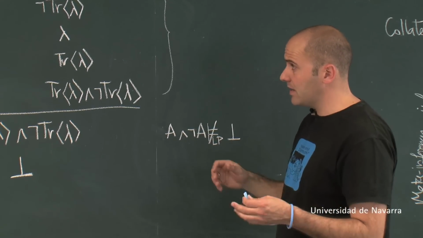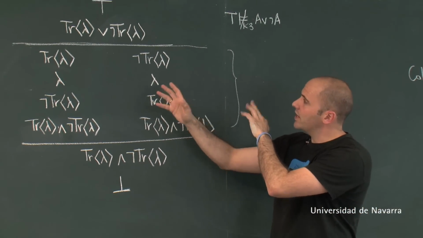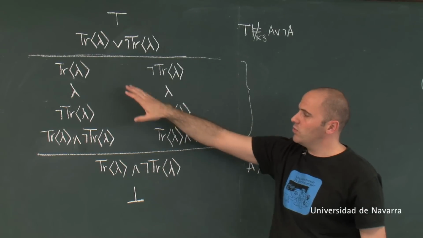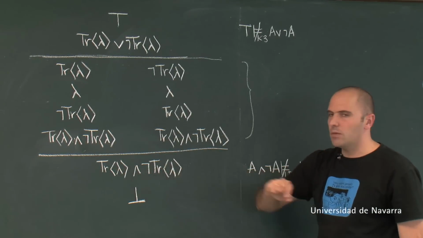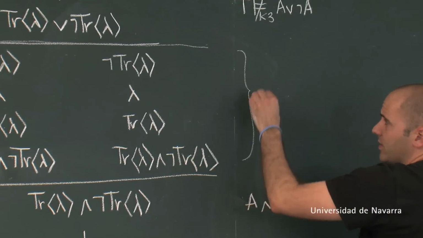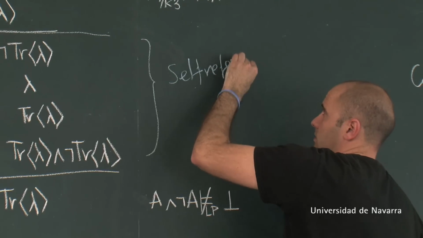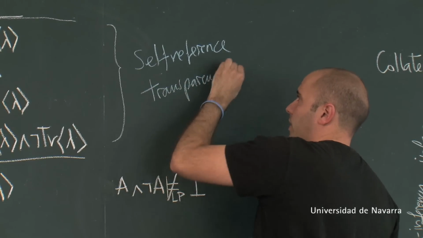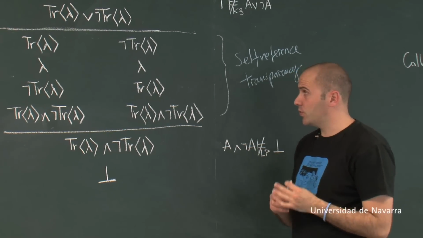at the beginning. As we commented, the structure of this argument is like an argument by cases, right? From each disjunct we make an argument to these contradictions, so we can end up with a contradiction. And as we said, these inferences are all based on self-reference and transparency. This means that these inferences are not to be questioned under the present approach to truth, right?